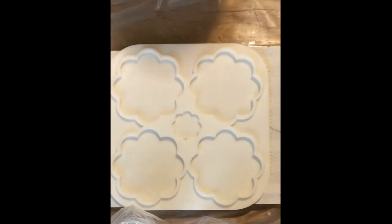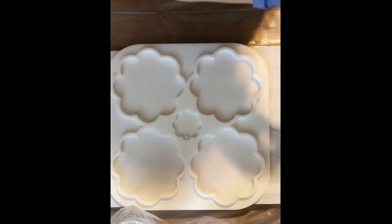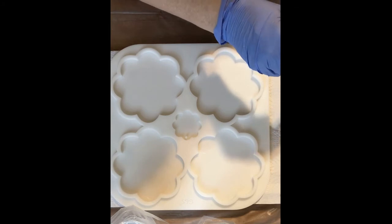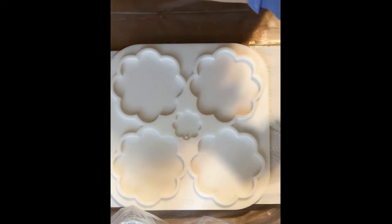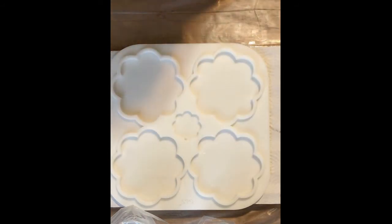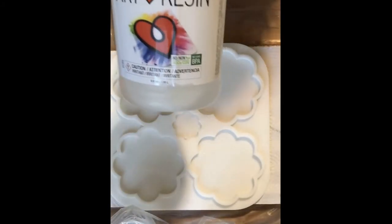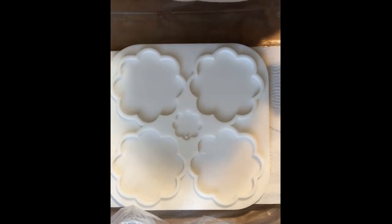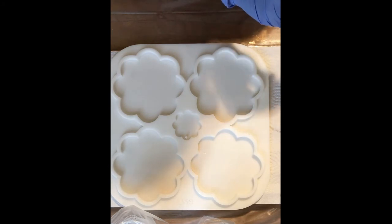Okay, I'm back again. So I was timing my resin, 10 minutes. Let's give it a little time to harden up a little bit. Oh, I should have told you, I'm using resin by Art Resin. I'd love to try out the Stone Coat countertops, but can't seem to get that in Canada right now.